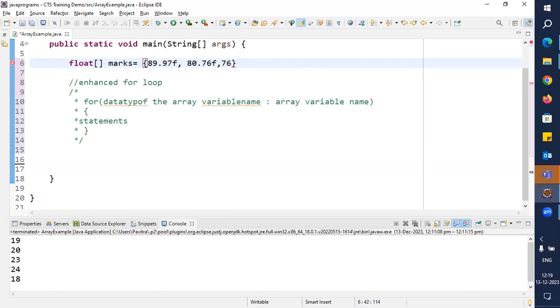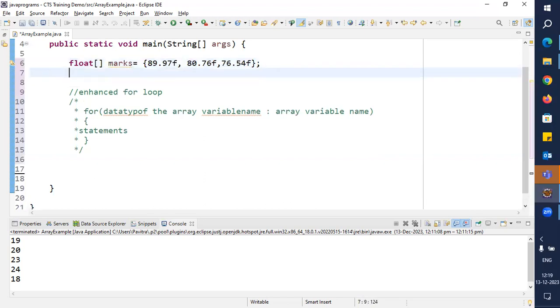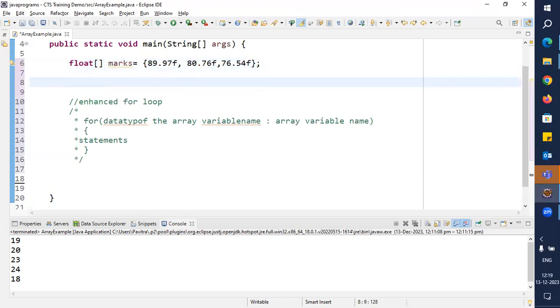And next 76.54f. Now for simplicity, I'm just taking three marks, means there are 3 students. Now how do you print these values? Again, we will do both, a normal for loop and an enhanced for loop. If we all know how to write the normal for loop, we have to go for int i, the counter variable.